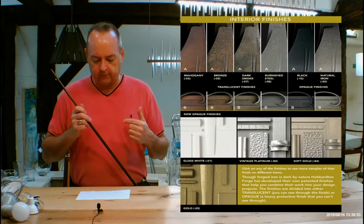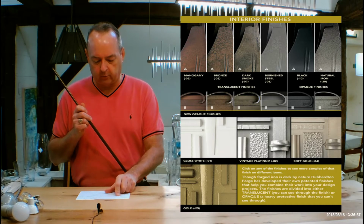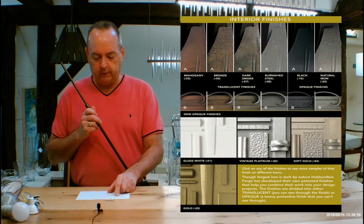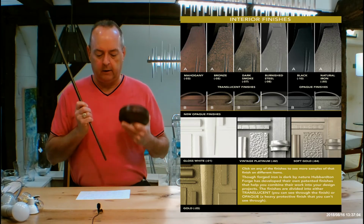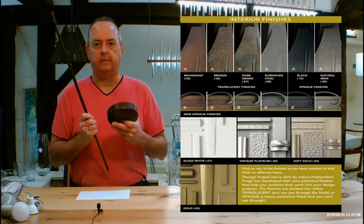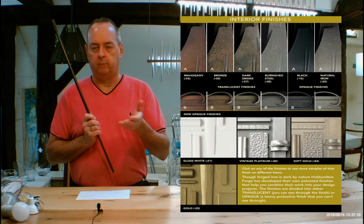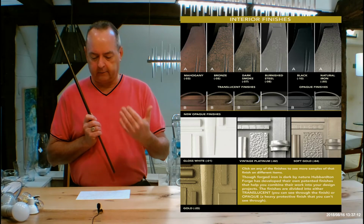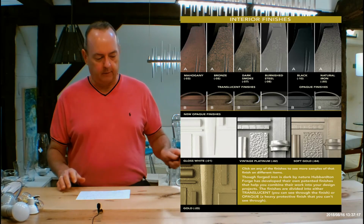I'm going to be ordering this fixture, I believe this fixture, or the circular one. I'm not sure which one I want to get. But I'm going to probably do it with a black canopy and black rods on top, chrome on the bottom, because I really want to see that contrast. I think that's going to be really super. But some people may do the vintage platinum, and that's going to be kind of close to chrome, but it's not going to be exactly the same. Just kind of keep mind of all that stuff.